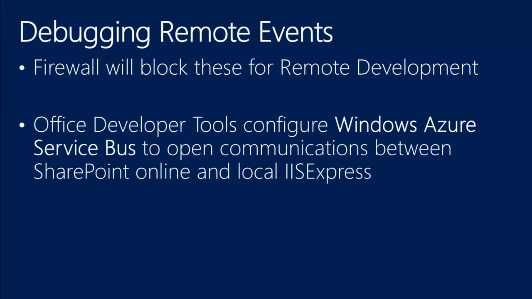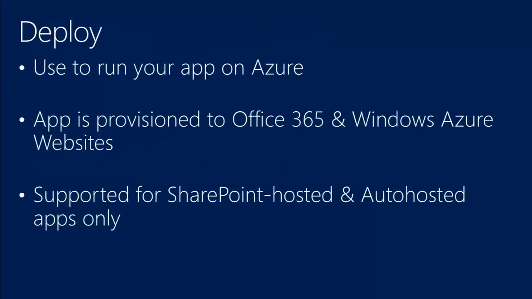And so one of the things that you'll require for remote debugging, if you're using remote event receivers or app events, is Windows Azure Service Bus configuration. Good news is that most folks have an MSDN subscription that provides some basic level of service bus access, and the amount that you use while debugging is very minimal. So you should be able to go to your MSDN subscription, grab that key, and put that into your app. And that's only used for debugging purposes.